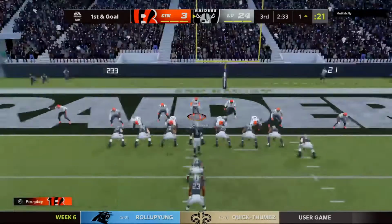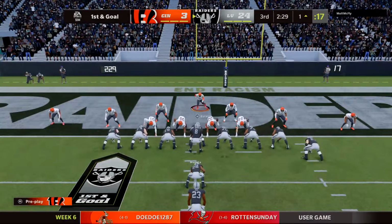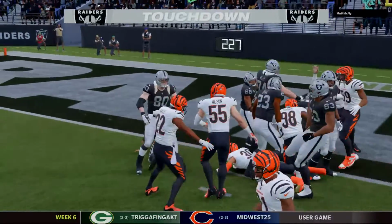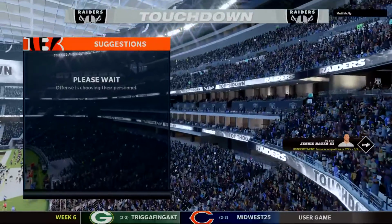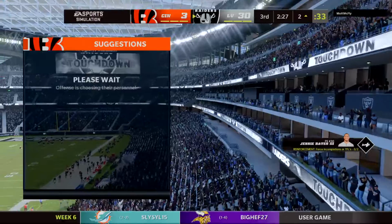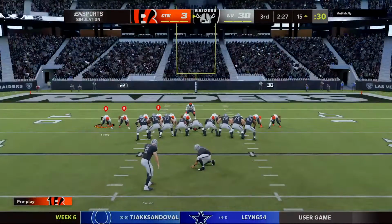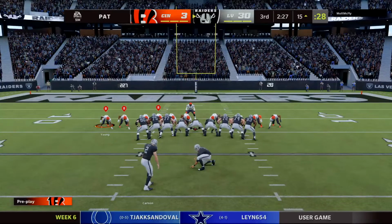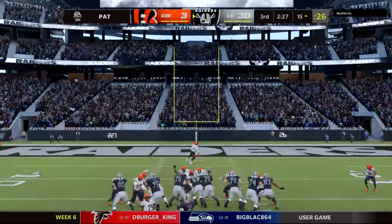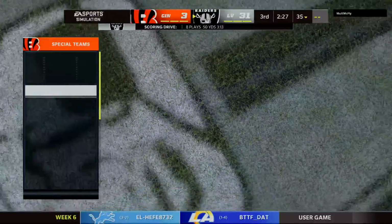And they've got 3 tight ends here on 1st and goal to add some extra mass. Mariota to sneak it, and he'll get in. He's over for the touchdown. Marcus Mariota, his first touchdown on the year. And the Raiders able to extend that advantage. Carlson on for the PAT. And that'll increase their lead to 28.